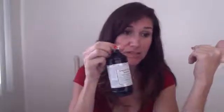If it tastes like water, that's a very strong indicator you are low on zinc, which can affect stomach acid levels for digestion, can affect a lot of stuff. Again, men need high levels of zinc to produce healthy sperm. Women need zinc. It also helps with immune system function. So you want to check that out. If you do need to take it, zinc is something that you can take.